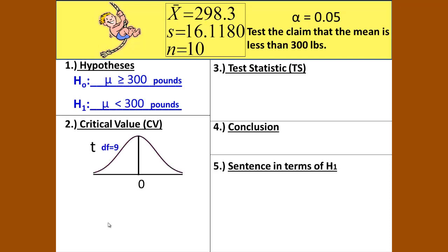We're now ready to find our critical value by drawing our normal curve. Our degrees of freedom are 10 - 1 = 9, and looking the critical value for degrees of freedom of 9 and a significance level of 0.05 and a left tail test gives us a critical value of -1.833. That gives us the reject and do not reject the null regions.